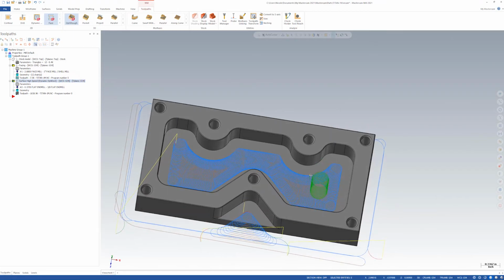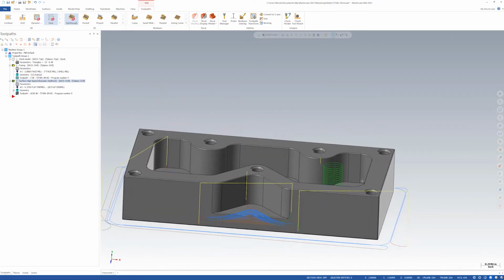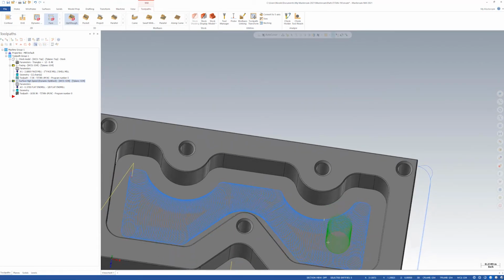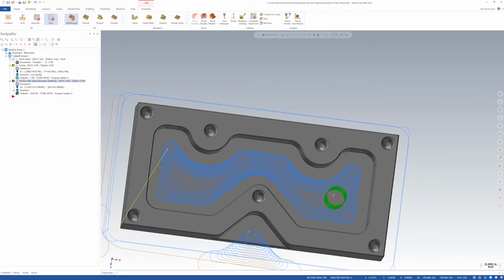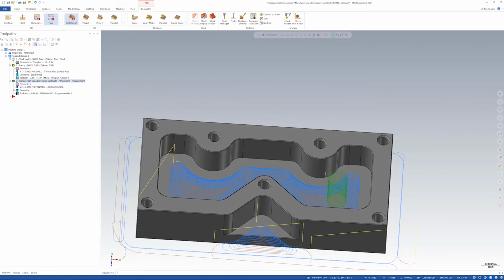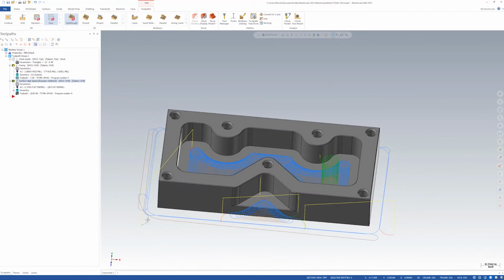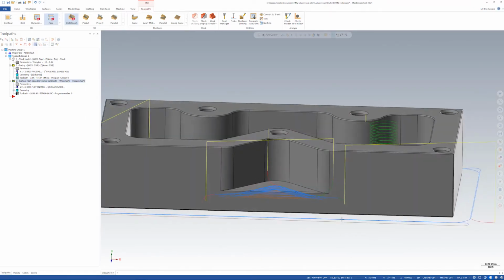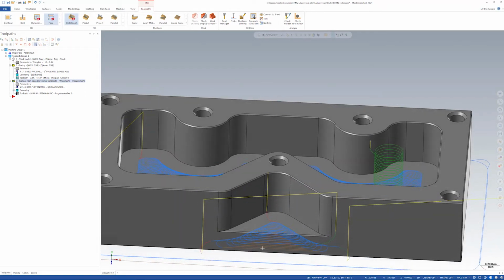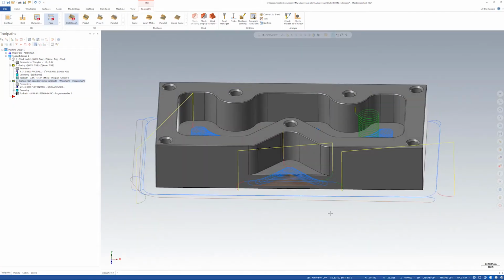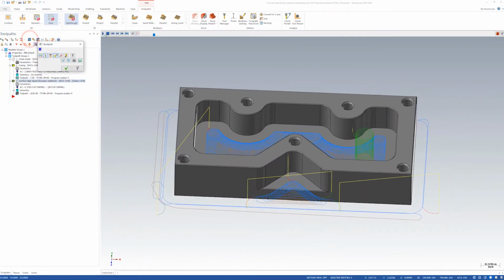Okay, so you can actually see where it's dropping down right here. It's going to be starting in our pocket. So it's going to spiral down till it gets to the bottom of our pocket, and then it's going to start cutting out the bulk of the material in this pocket. Then it's going to come and lift up, and then it's going to drop down on the outer profile and start cutting out the outer profile. And then it's going to move to this step and start cutting that out. So that looks great. Let's go ahead and backplot it so you can see.